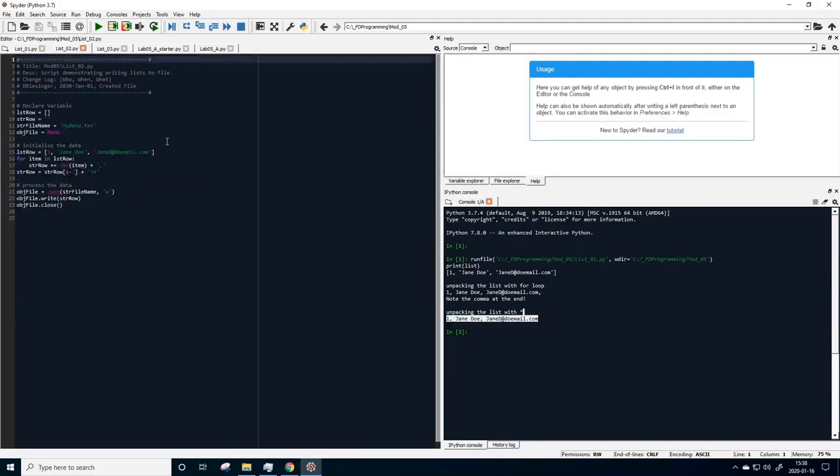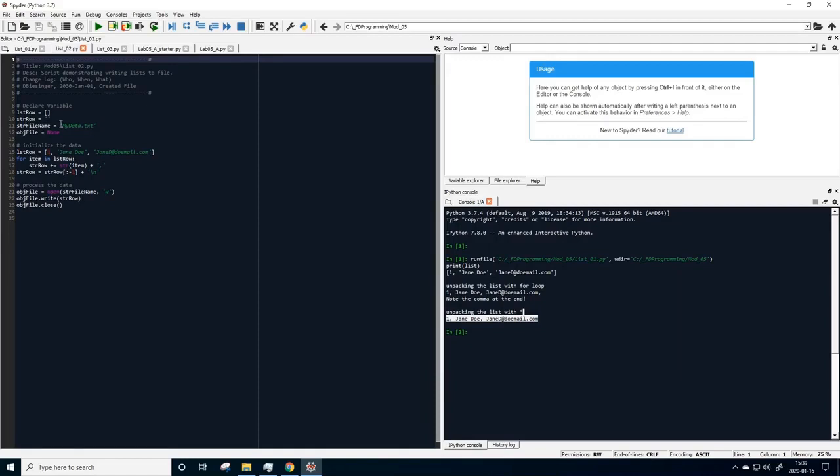We have also seen saving data to a file. It works the same way as what we have seen with tuples and strings.